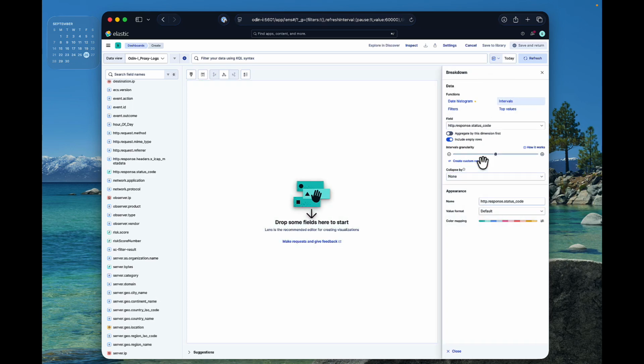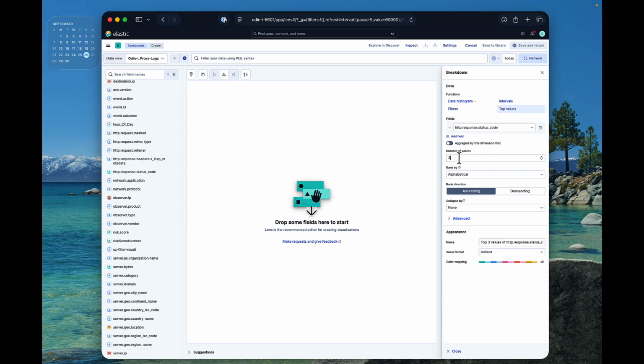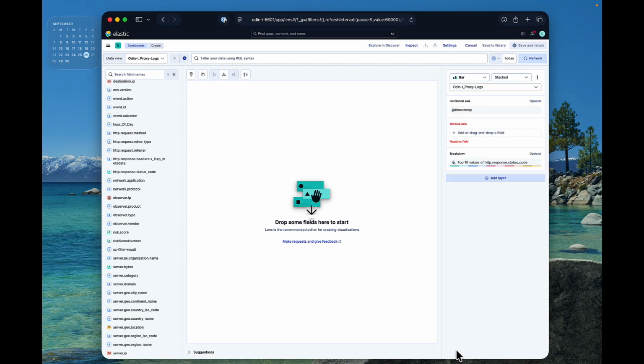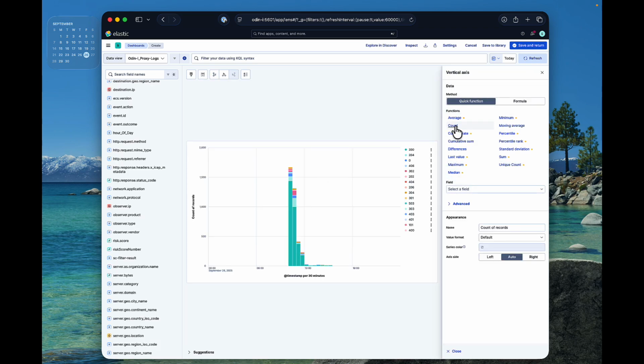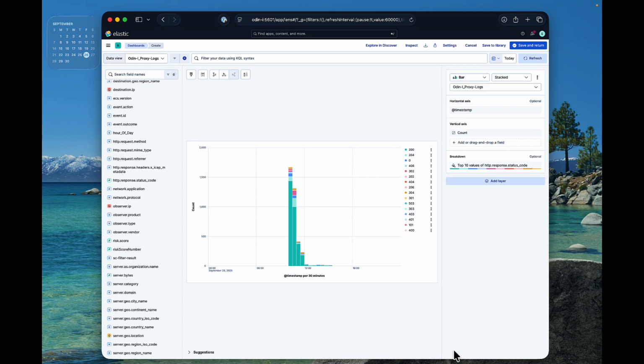We're going to drill into our breakdown and say we just care about the top values, and instead of the default of 3, we want 10. Okay. And then we're going to change our vertical axis to count. And we're going to pretty up our label on our vertical axis. And we see in our chart, there's a lot of 200s.